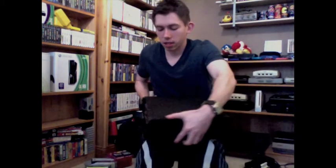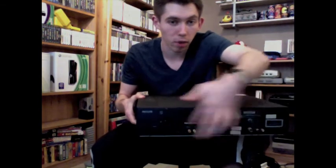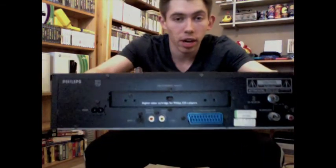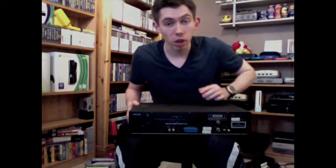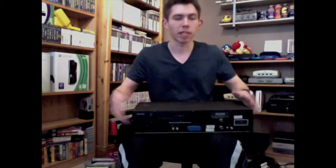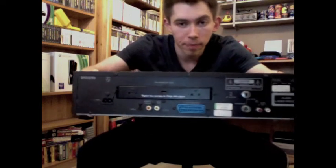Oh, and on the back, quickly, before I start the collection, you've got all the ports there. This long rectangle thing here is the digital video cartridge, which enabled you to play movies and video parts of games. A lot of games don't work at all unless you've got that in there, which is another way that Philips tried to make their money, which is pretty bad. But there you are. You've got a SCART lead on the back, you've got your power slot there. Also, you've got all your other aerials down there and over there. So let's put that down because that's quite heavy.